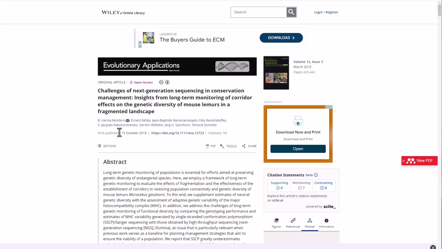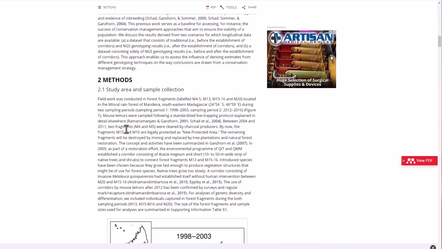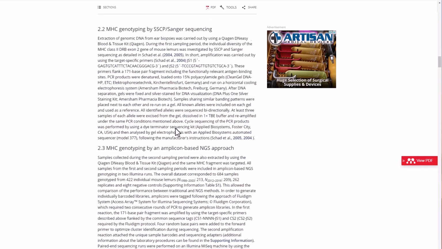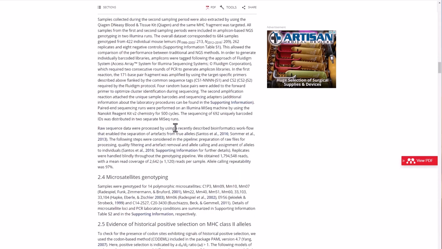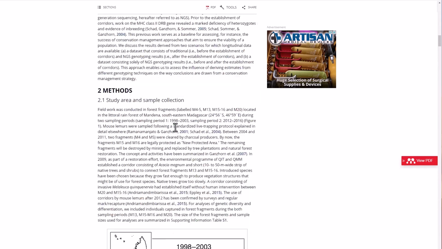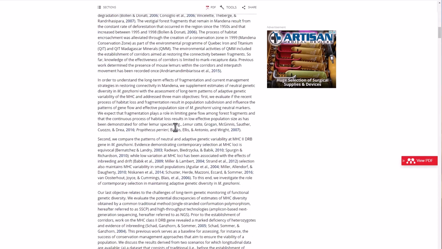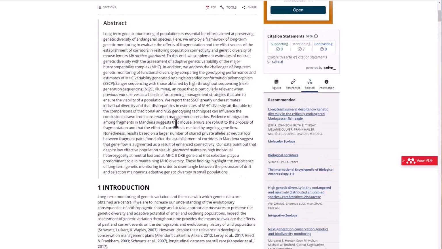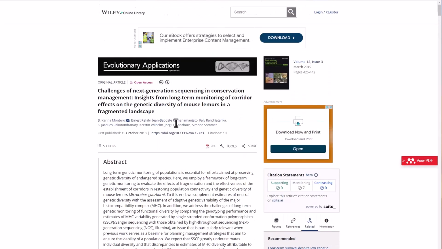Now, one of the other things that you can typically tell, it's going to be a research article if you see a methods section and you actually see data in there and data analysis. So if you don't see a methods and data analysis section, you're probably looking at either a commentary, a news article, or a review article. And in this case, it's asking you to use a research article because it's asking you about their methods and about their findings, which you're not going to find in a news, commentary, or review article.